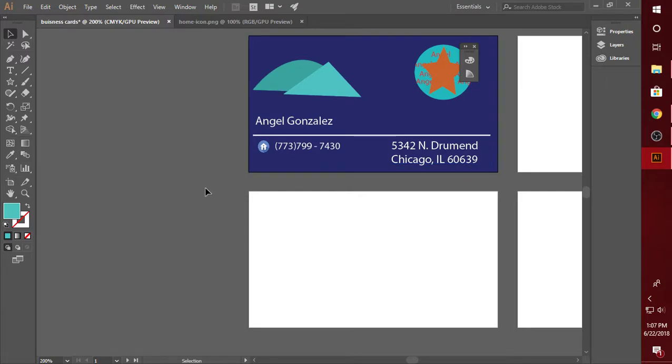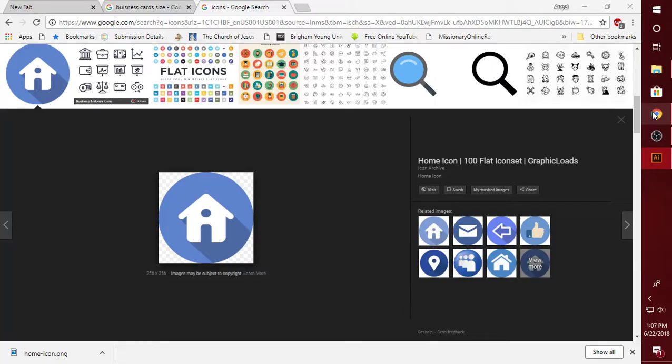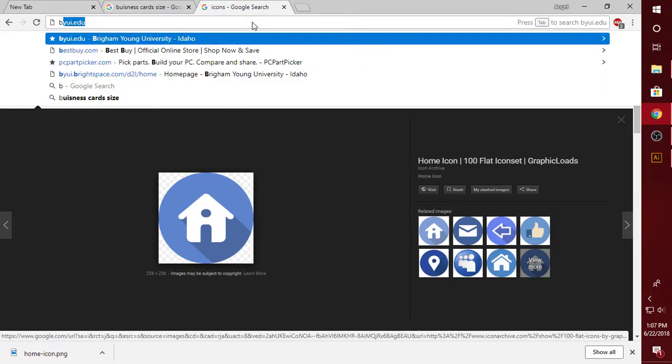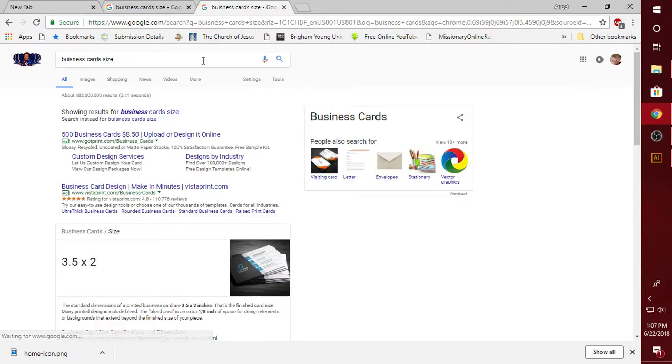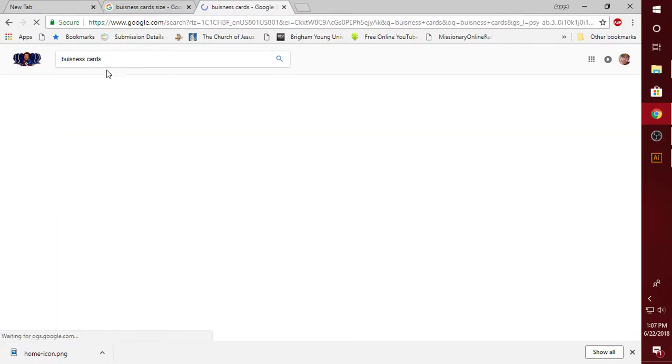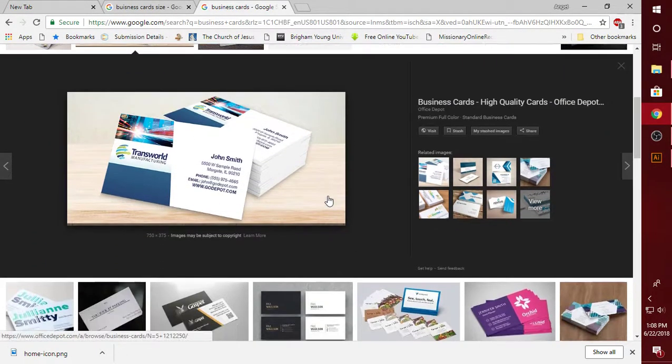But yeah. This is probably one of the worst business cards that you guys have ever seen, but that wasn't my purpose. And even if it was my purpose, I create really ugly business cards. And so, yeah. Honestly, the best way that I can create better looking business cards is I literally Google business cards. Not size, just cards. And I look at them and I get ideas. Okay? So we know how to create this. You can create this with the pen tool.